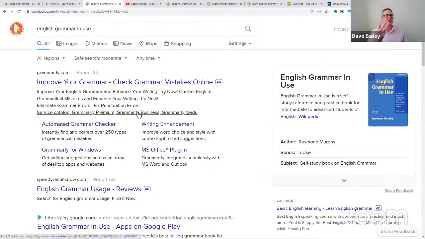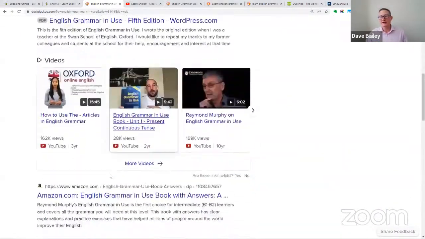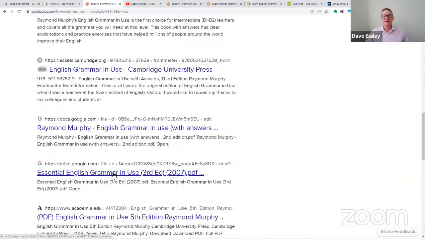And there are 3 books, I believe. So you've got the beginner, intermediate, and advanced book are all really good and helpful for taking specific grammar topics and helping you understand how to use them by actually using the language. So you don't want to just learn a grammar rule that you're going to forget, right? You want to actually use it. This will give you lots of examples to practice.